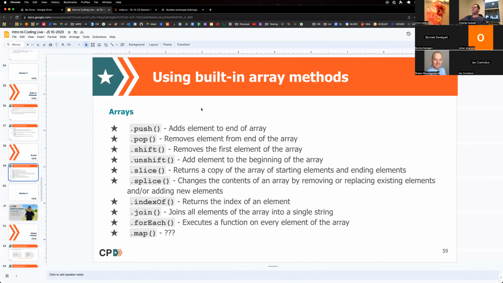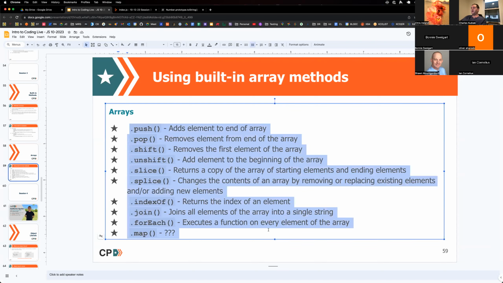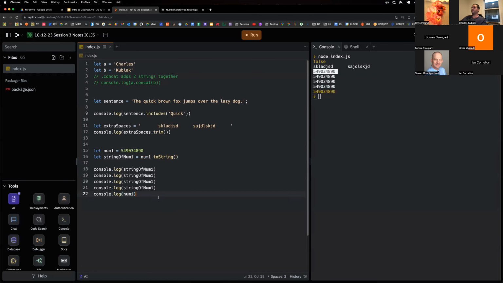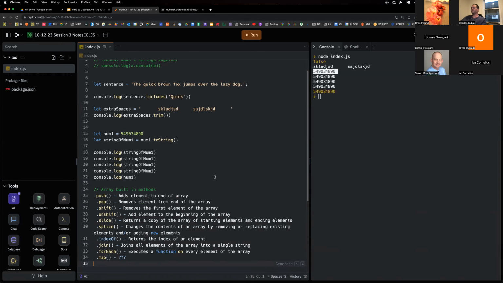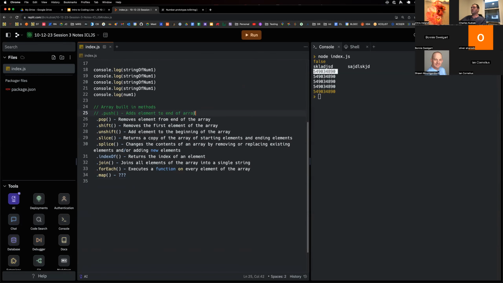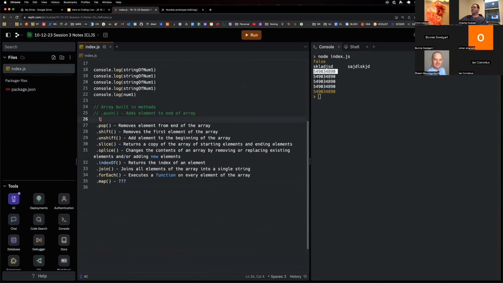All right, so arrays, lots of built-in methods on arrays that you'll use while you're solving algorithm challenges. All right, so let's go ahead and we'll grab a copy of these. All right, so we'll say let R1 equal 1, 2, 3, 4, 5.